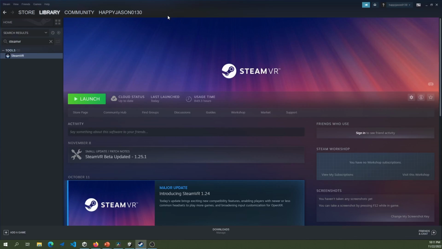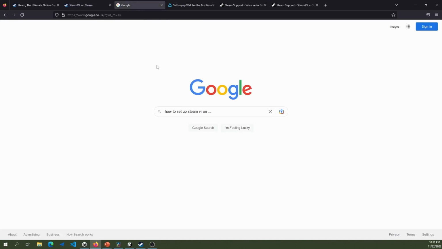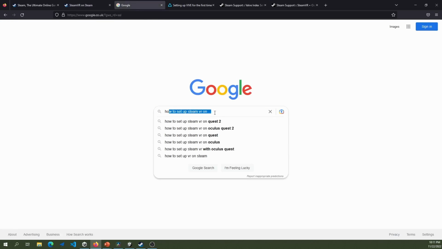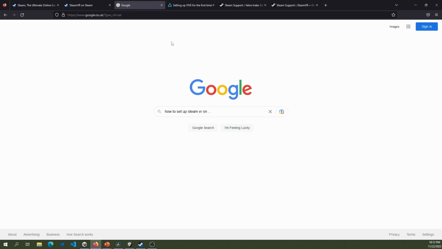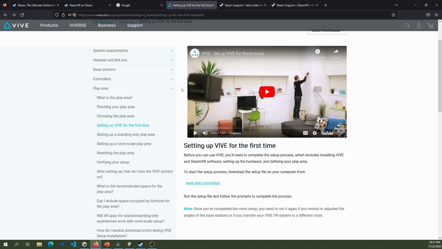Before you do so, let's talk about how your use of Steam VR may vary for different headsets. Depending on your headset manufacturer, there may be additional steps to setting up Steam VR. Therefore, it makes sense to do a quick Google search for your particular headset of choice before you move on. In the description, I'll put a couple of links to articles describing the setup process for some common headsets. We can take a look at them now as well.